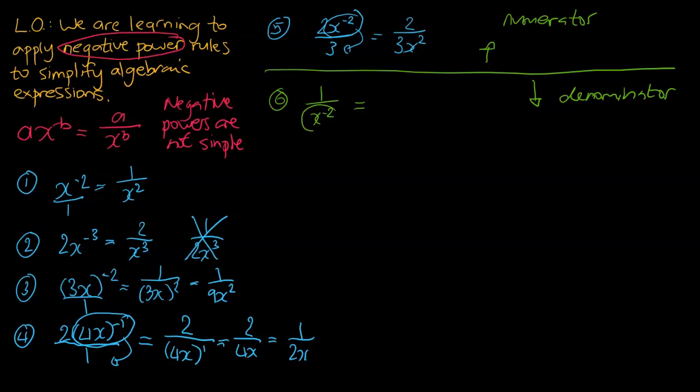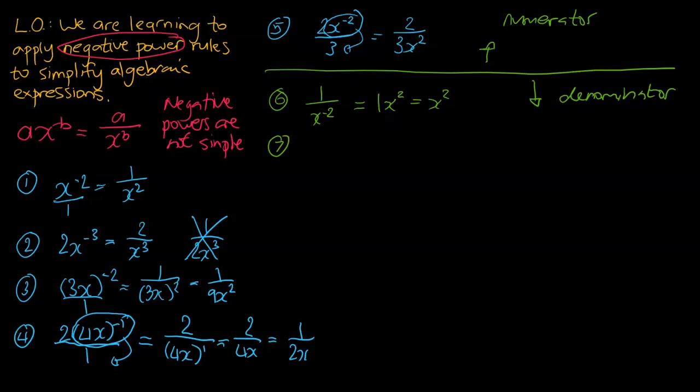So I want you to go, there's the negative power, and you want to move it to the opposite side of the line. So in this case, it's going to move up to the top. That's going to leave you with basically 1x squared, which hopefully you're just writing as x squared. And technically, there's nothing down the bottom, so it's a divide by 1, but we can ignore that as well. It's just moving to the opposite side.